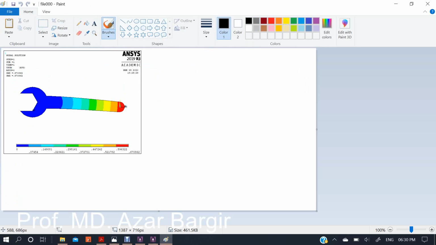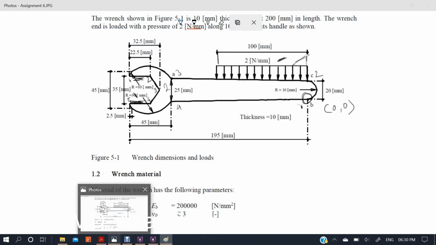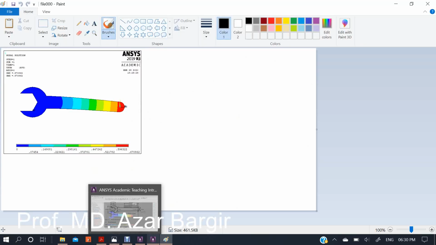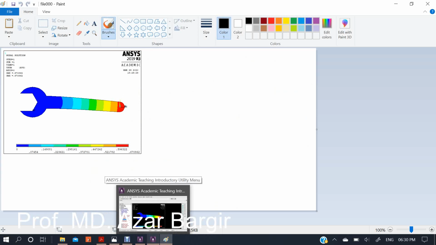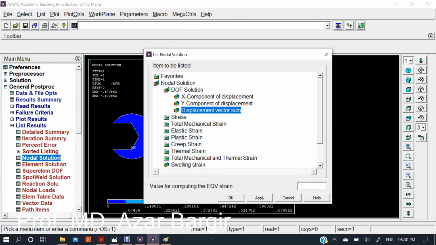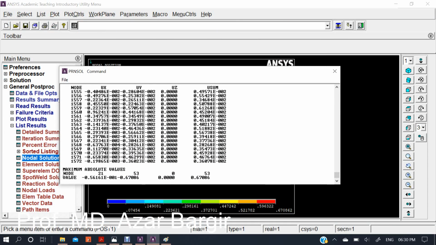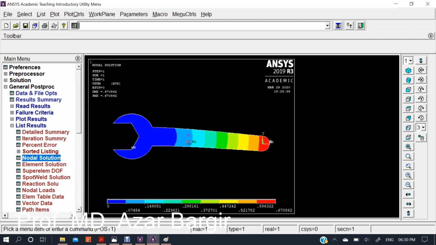Take a print of this, and then the print of the list results. You have to take this question also. Take a snapshot of this and use it, or you can draw this problem on journal paper and then take this snapshot print, and the answer print, the nodal solution, just take the last answer, the maximum absolute values. Take this over that page only. So this is your first problem for assignment number 6.